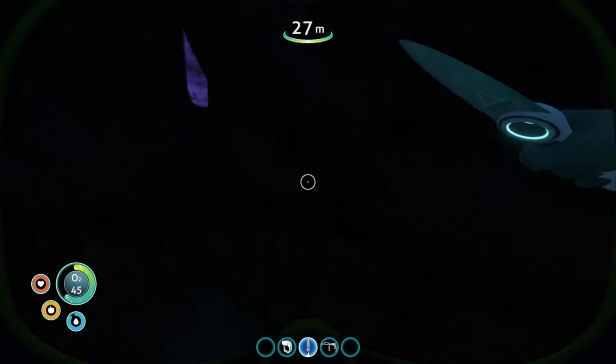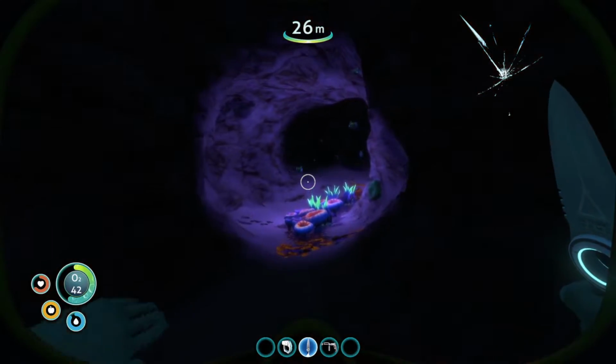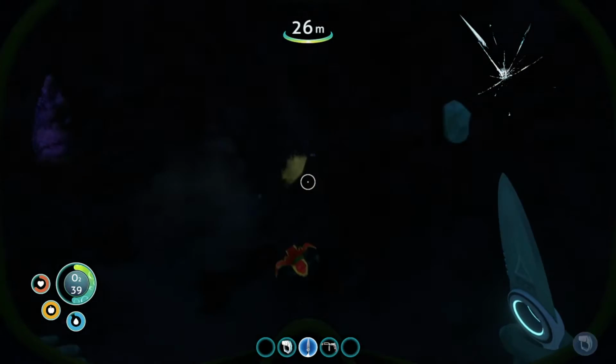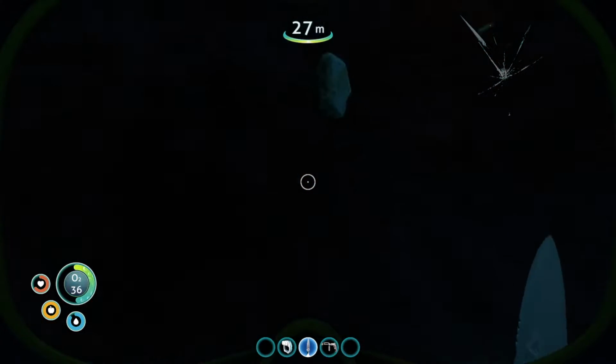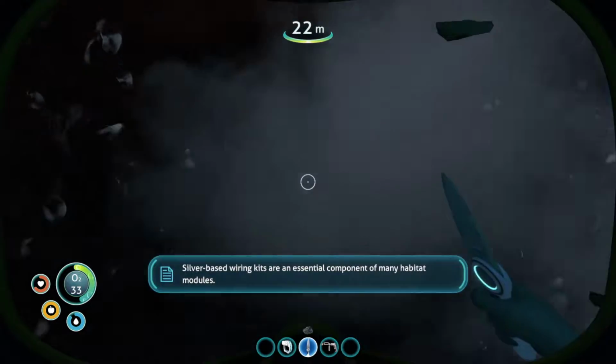Run away, run away, run away. No! Oh my god, we ran right into him. Well, at least we can get some sulfur from him. That's a fair trade. Get some more titanium.